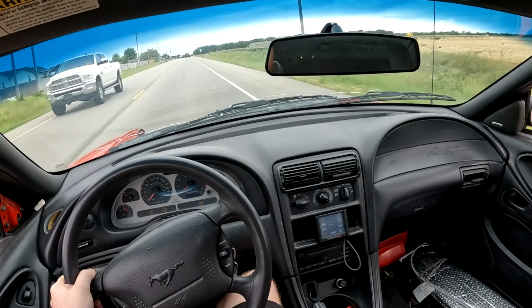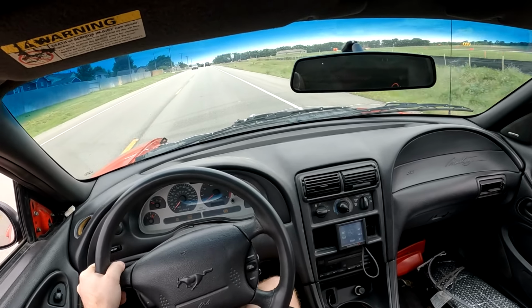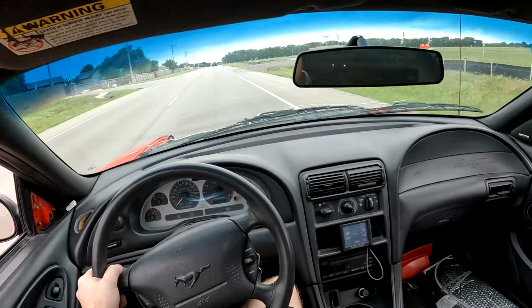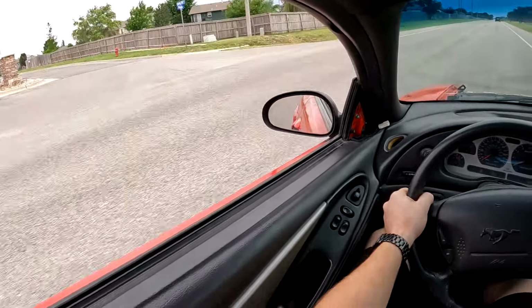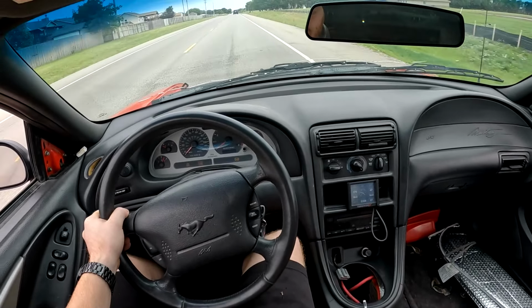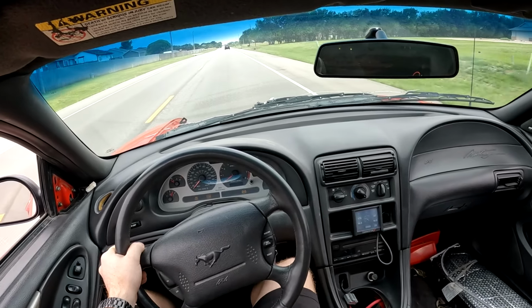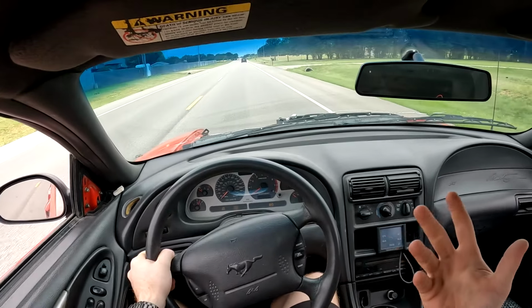But we're at 166, 167, 160, oh God. So it is climbing extremely fast, even with the hood open. I don't know if that's a good thing or a bad thing?